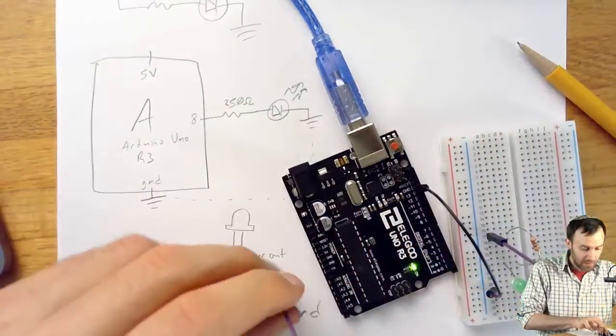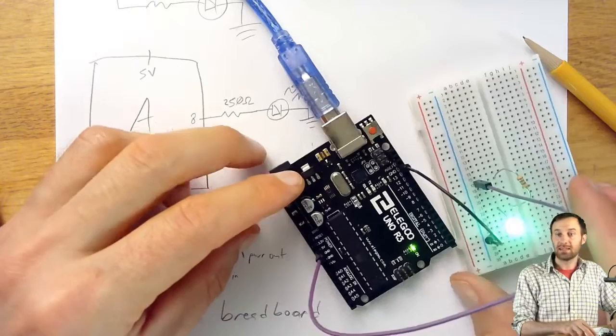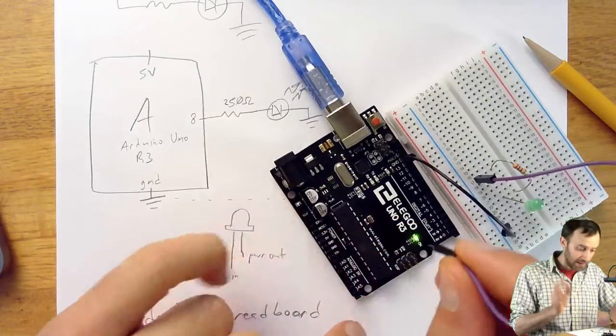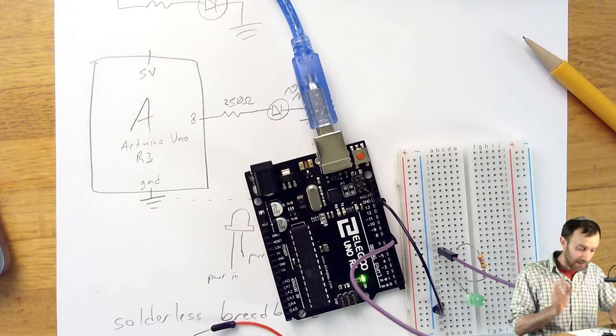So the Arduino turned on, and now I plug it into 5V, and lo and behold, the LED lights up, actually really quite bright, lights up. So the LED is working. So to complete the wiring, instead of plugging it into there, I'm going to plug it into pin 8, and that's perfectly valid. Come back next time, and we'll learn how to make that thing actually blink.